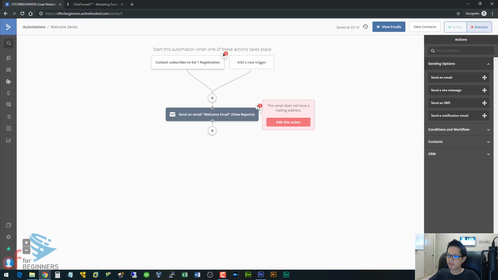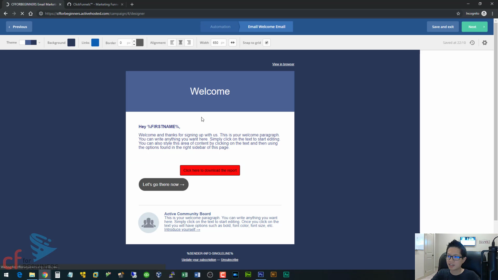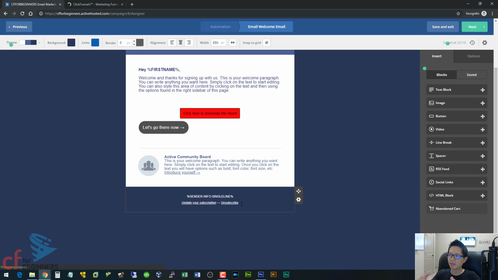Now, let's take a look over here, and let's figure out. It seems that over here we have a few errors. It says this email does not have a mailing address. So remember, one of the things that you're gonna have to add to be compliant with the CAN-SPAM is basically your physical mailing address, in all your emails. Basically, it's your business, to make sure that, hey, this email is traced back to actually a brick and mortar type of business, even though it's an online business.